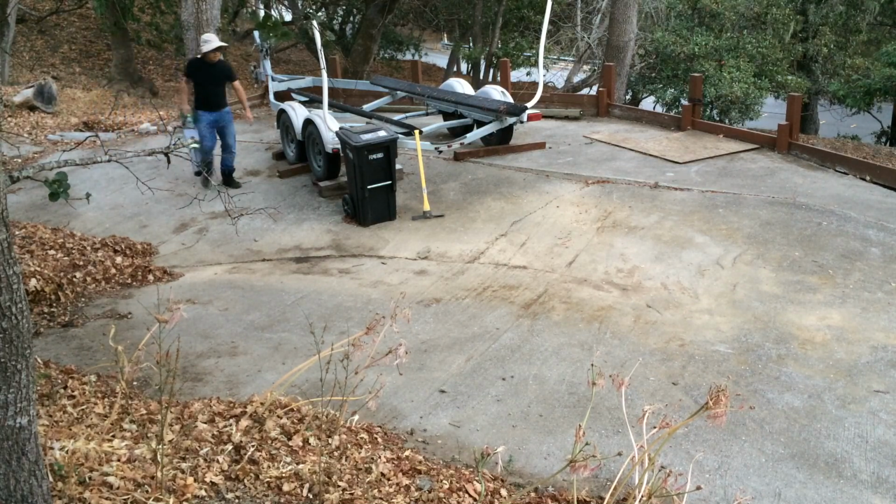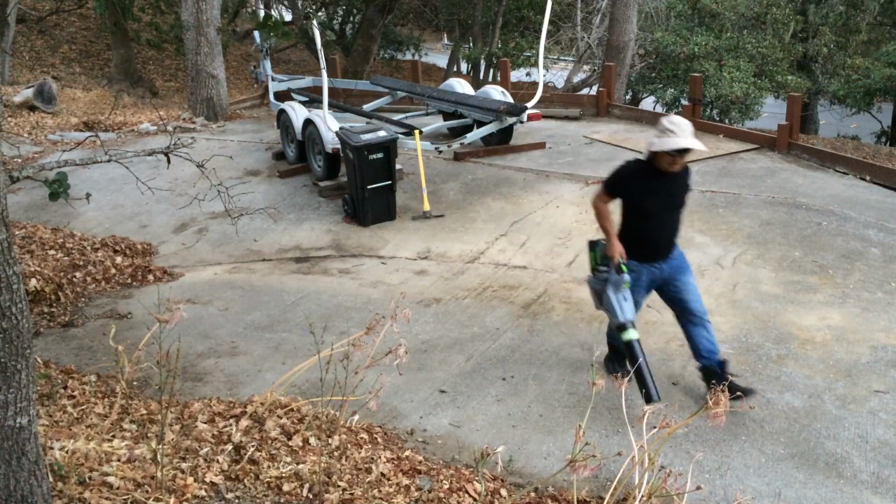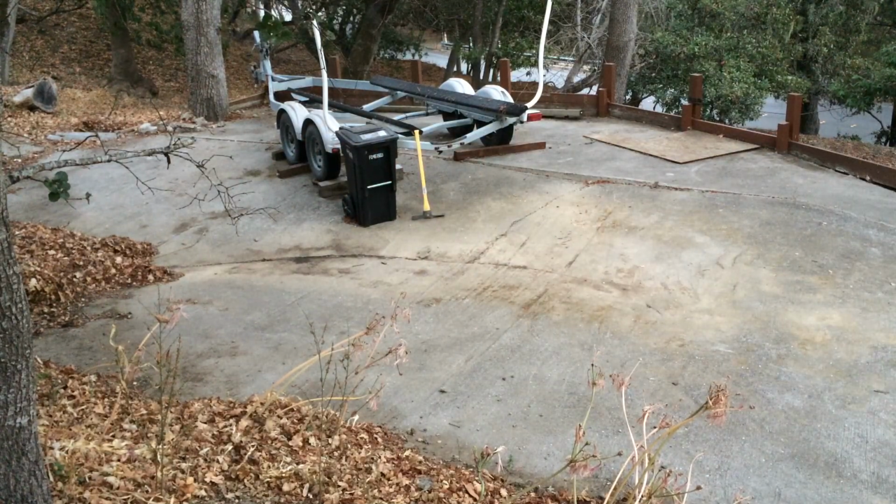Doing great. As you can see, excellent job done by the Ego 56 volt. I cannot say that much, if any, was done by the Ryobi. So it tells you.